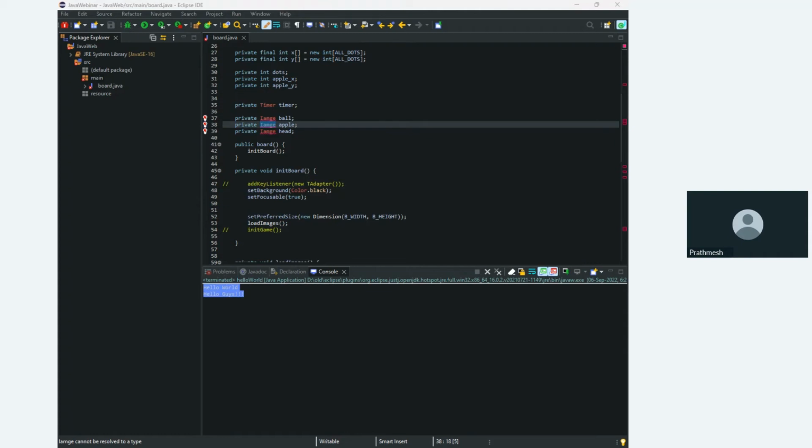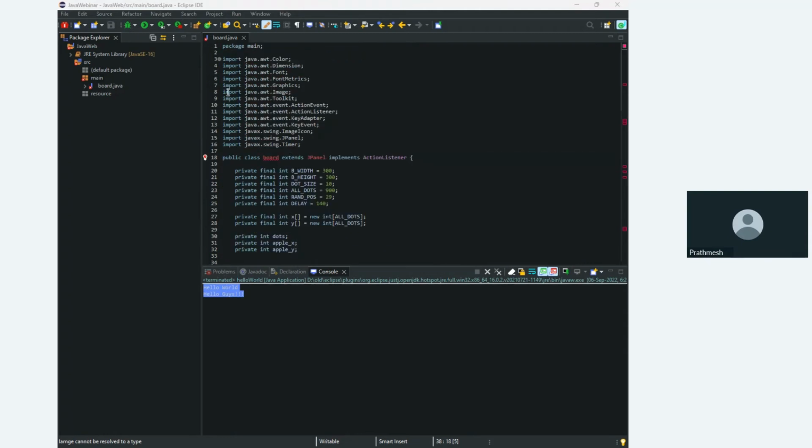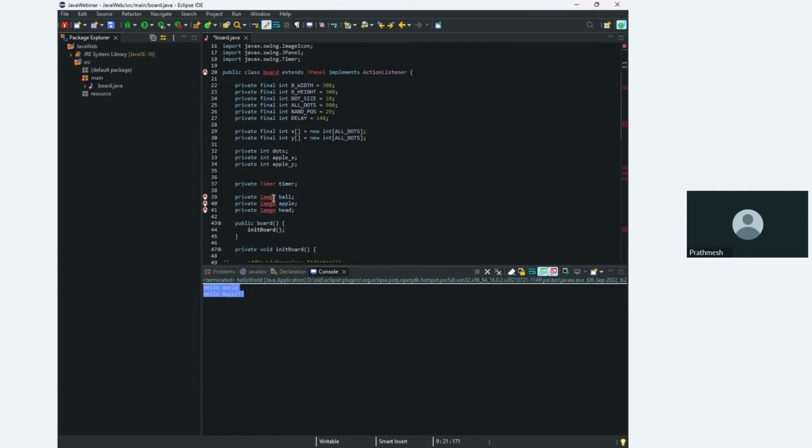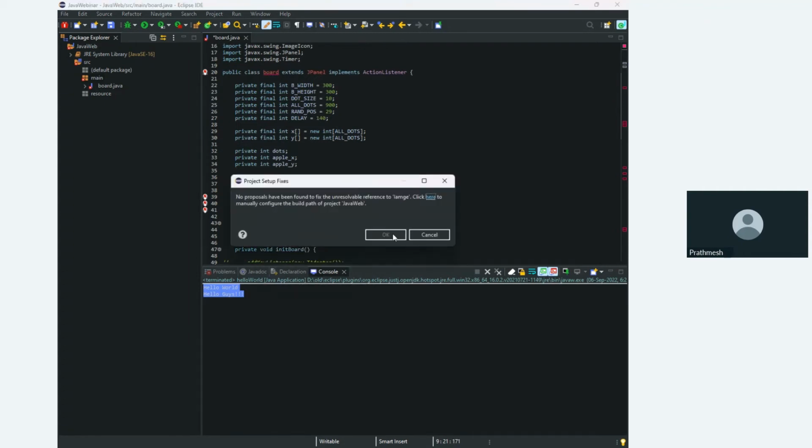Okay, it's not using the swing classes yet. Here we have AWT also, but still it's not fetching the file.